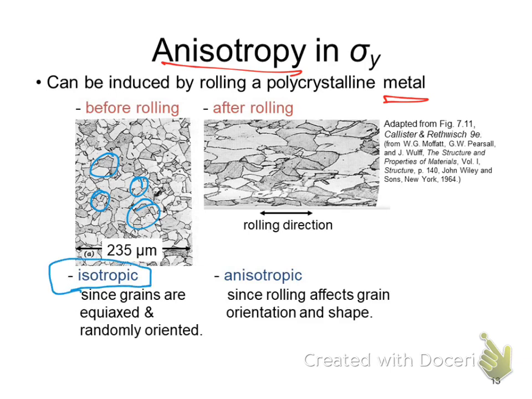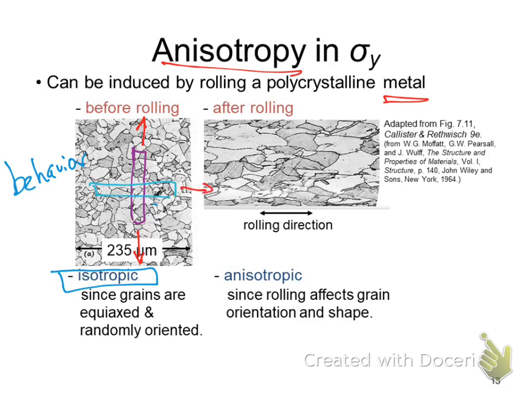It's going to create isotropic behavior, meaning that if you test this material in any direction, the behavior is going to be the same. If you cut a specimen out, say in this direction, and you pull it in tension, the material properties that you observe are going to be the same as if you cut it out in the opposite direction and test it in tension there, because the crystals are approximately the same in all the directions.